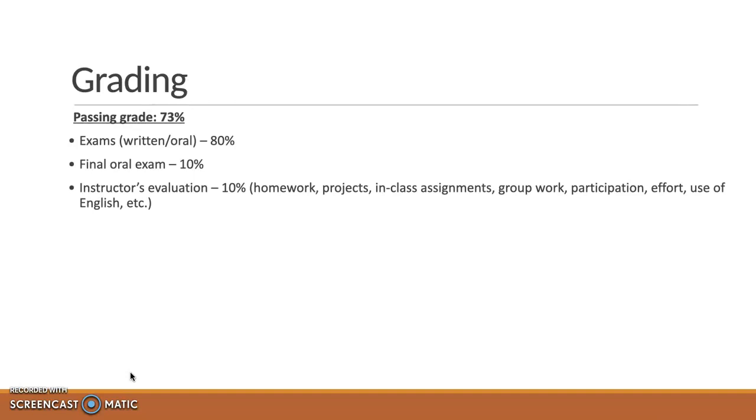workbook. You could even do things like participation or the student's effort. It could be also their use of English, how often they use English in the classroom. The only thing about the instructor's evaluation is that you can only grade in increments of 2 points. So if you had 5 different activities, each of them would need to be 2 points. You could give, for example, if you had a project, you could give 4 points to that project, but you would not be able to give 5 points to the project.